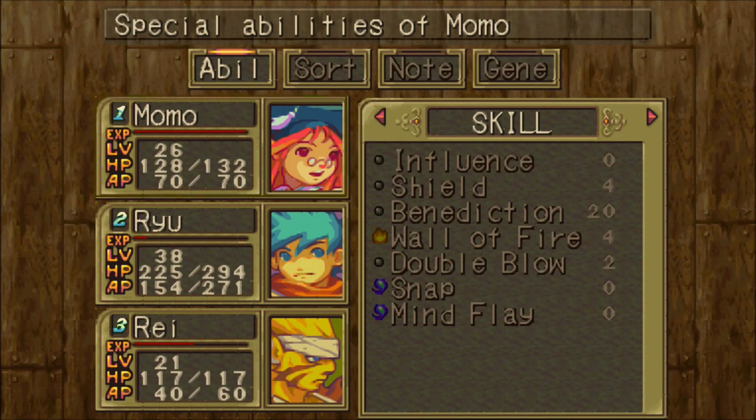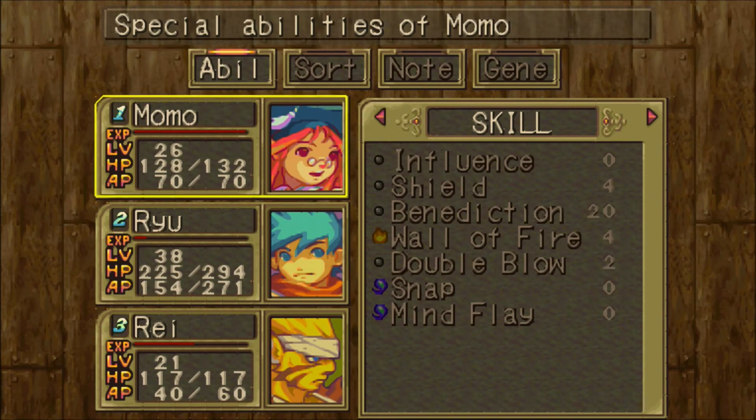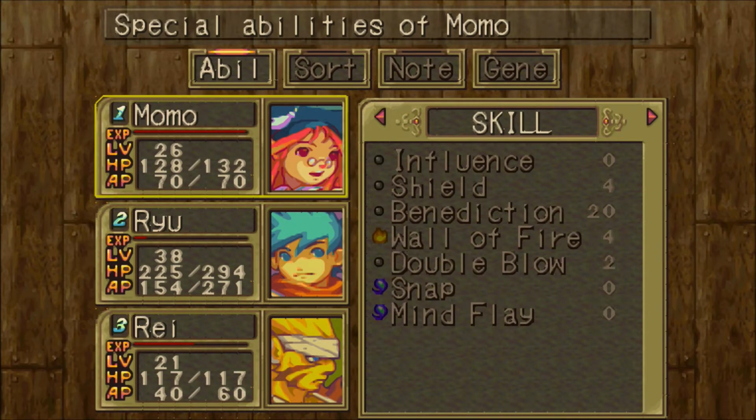So Momo, I've got with influence. Generally, that's always how I set up. I use Momo and Rei pretty much for the rest of the game. Influence is the skill that allows you to control the Were-Tiger. The problem with putting influence on Ryu is I think influence breaks when he transforms into a dragon, so he is not a good person to use to control Were-Tiger. So keep that in mind.